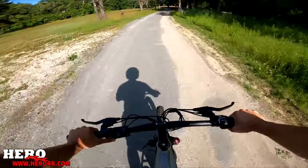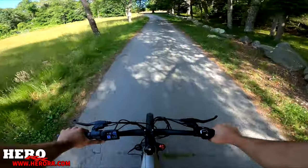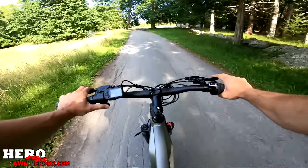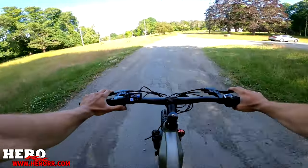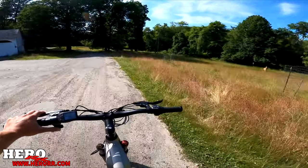Not sure how long the battery life is, but so far, it has not dropped from 100%, so that's pretty good. Oh, actually, what is that? That's a deer. Look at this. This deer doesn't even hear me. Now he does. That deer doesn't even... That's how quiet this is. I can sneak right up.